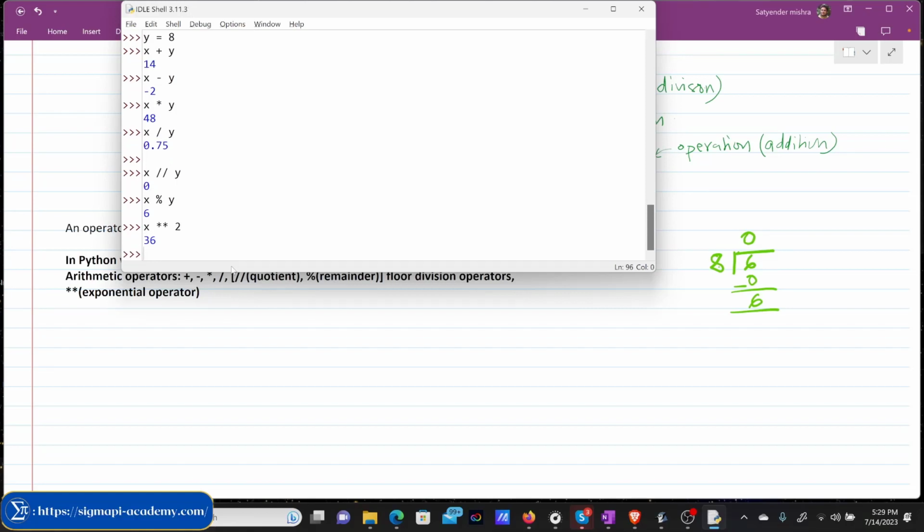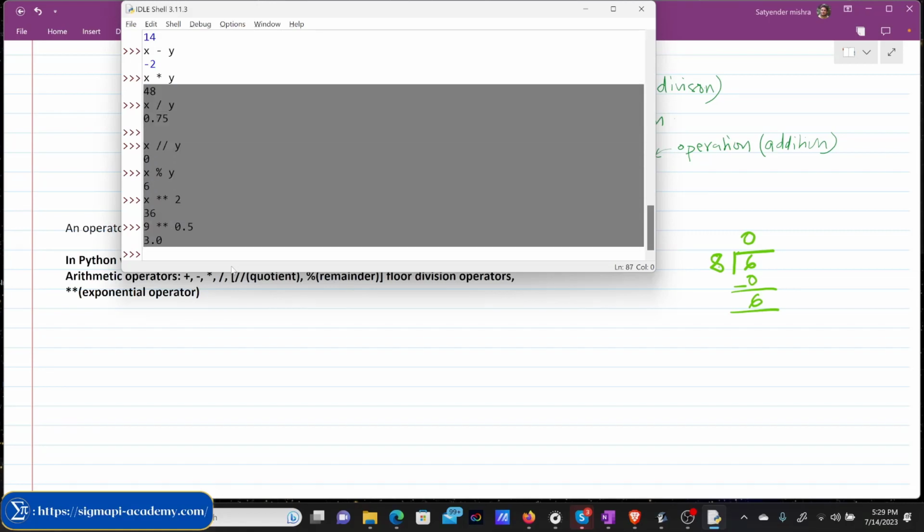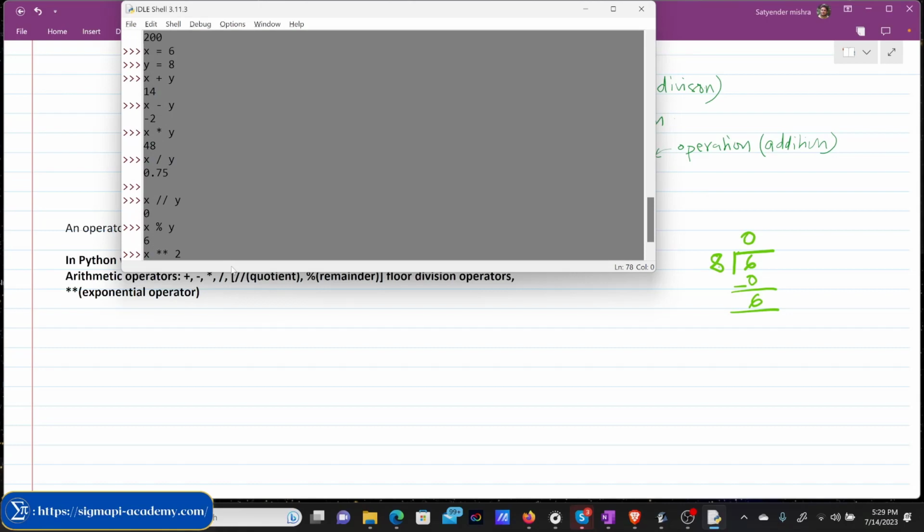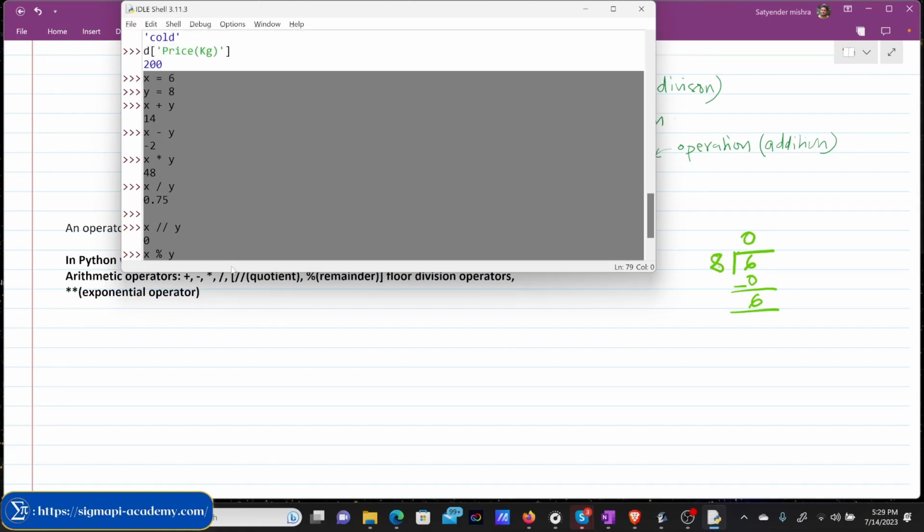And if I write 9 to the power 0.5, it will give me 3, because it forms a square root. So you can use the exponential operator according to your need.